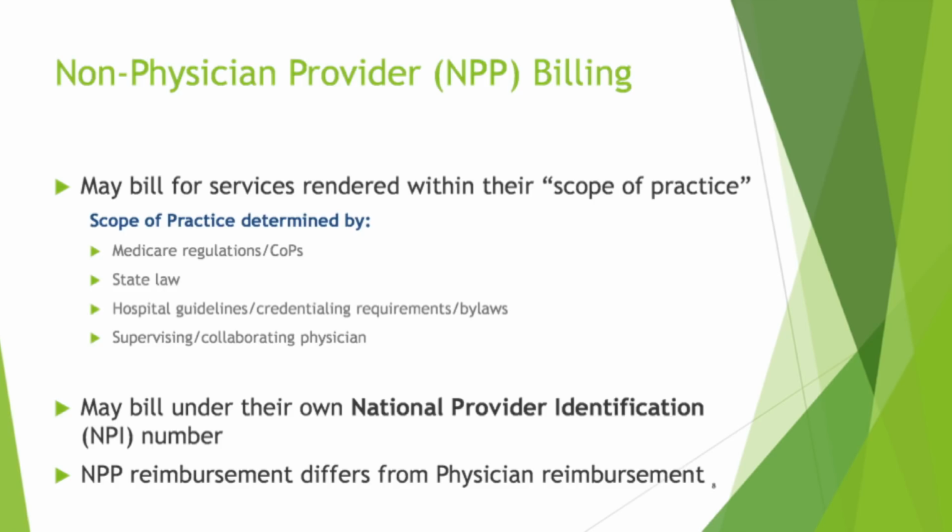Once a PA has an NPI number, he or she can begin billing for services rendered within the scope of practice, which is determined by Medicare regulations or conditions of participation, state law, hospital guidelines, and supervising or collaborating physicians. Remember that the laws and regulations of a hospital may supersede that of state law, as hospitals or practices sometimes have stricter guidelines than the state legislation for billing. The PA can bill directly using his or her own NPI number, but it's important to note that non-physician provider billing differs from physician reimbursement.